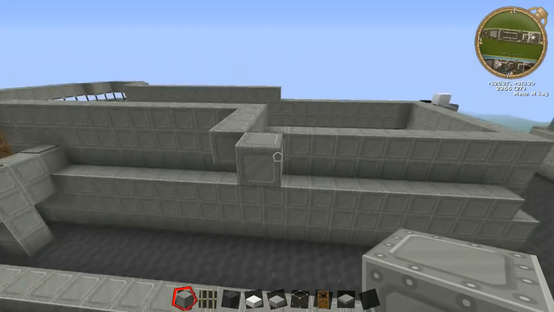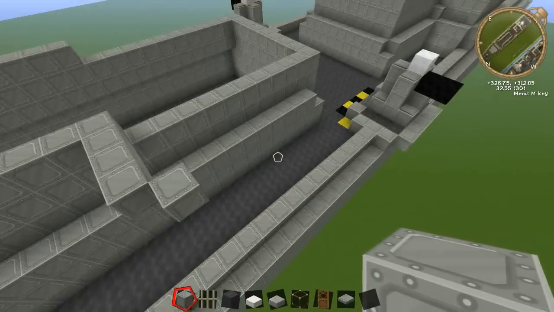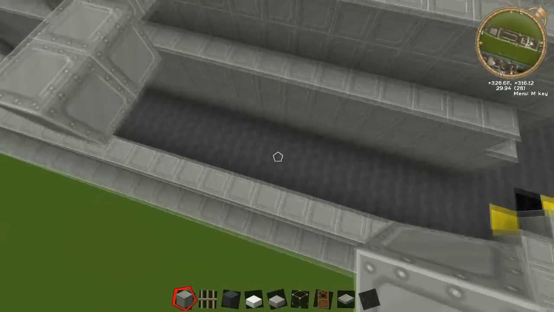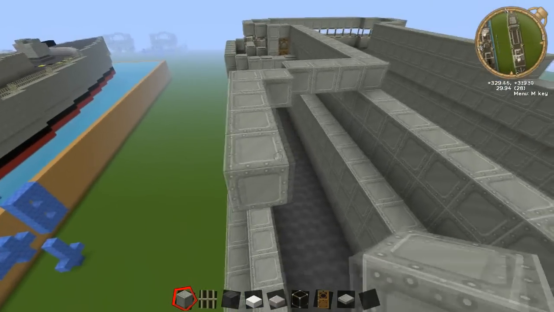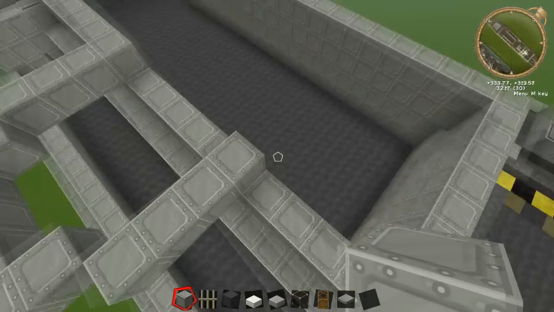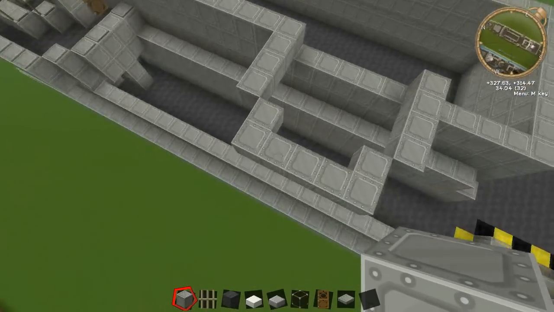Then come out again, and what we're going to create is this kind of weird U shape. So you're going to have 1 block here, come forward by 1. There's going to be 5 in total going this way. So 1, 2, 3, 4, 5. And then again, you're going to have your 4. So that's what I mean by that kind of weird shape.